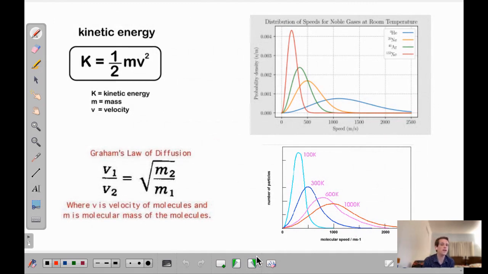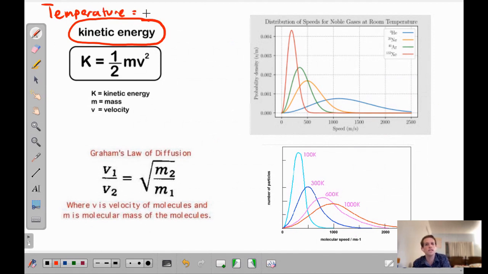Okay, so from kinetic molecular theory, which is really based on this idea of kinetic energy, we can extrapolate and connect it to a lot of other concepts that get connected to gases. So first thing we want to go over is, what is temperature? You're like, oh, temperature is how hot it is. Sort of. Temperature is the average kinetic energy. That doesn't mean every particle at 100 degrees Celsius has the same kinetic energy, but it means the average kinetic energy. And this is going to be an important concept throughout the rest of the course, thermochemistry, but especially with gases.